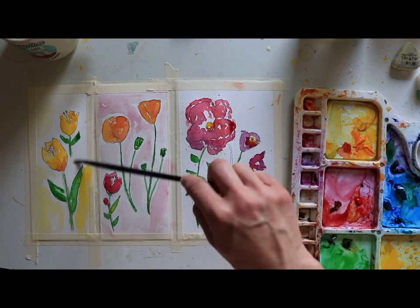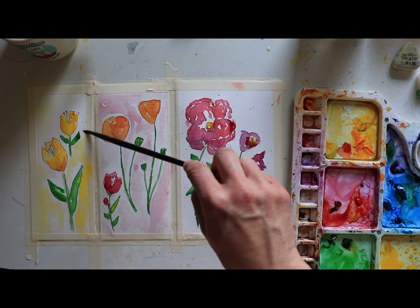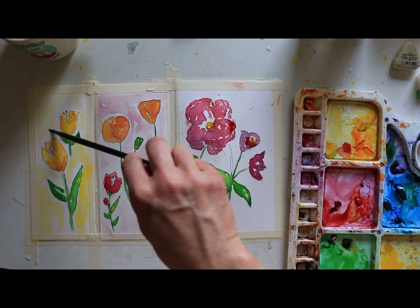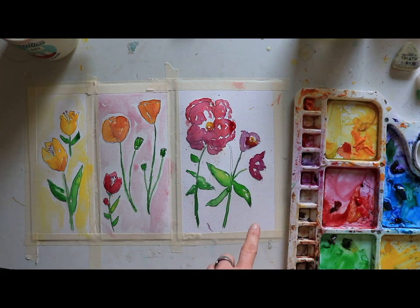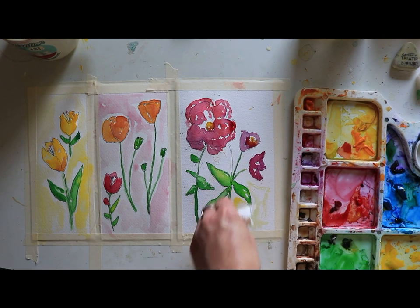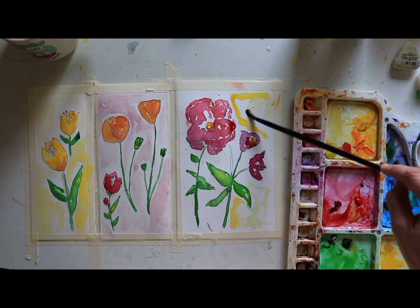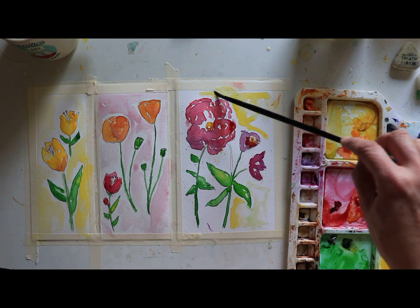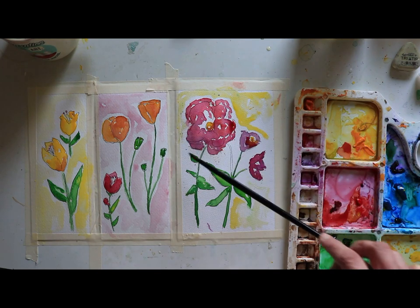Use your dry watercolor brush to mop things up. Grab some water and move some of that color out over here, dance it around these edges. That looks so lovely. On this one, let's do yellow — we'll bookend with yellow here and just move it around. I got a little bit of water logged there — I'll just take my towel and stab it. Then up here, I'm just going to move around the edges, taking some water and moving that around. You can go as slow as you want. Maybe you have some music on.